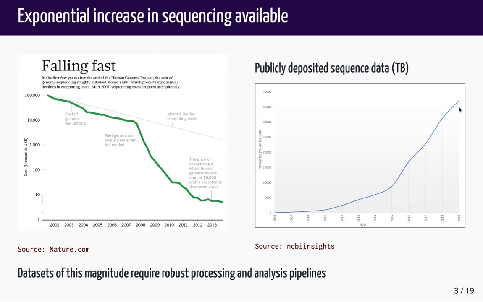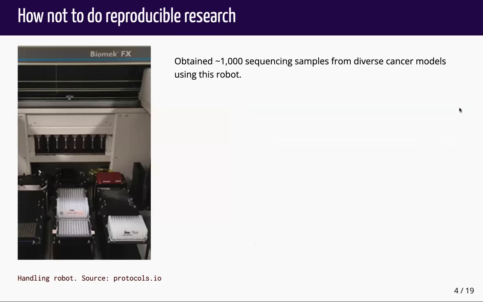Before I get into how I do this now, I want to take a look back and reflect on how I used to do this. This is also a tale on how not to do it. About 2 years ago, I was still an undergrad at a different institute. One of the things we had was this nice robot over here. Ironically, and arguably, this is probably the most reproducible part of my workflow.